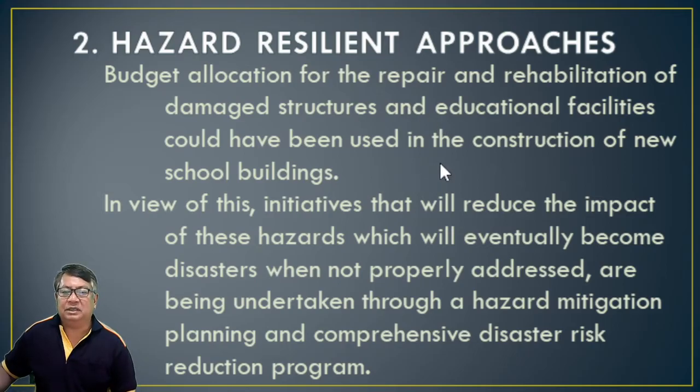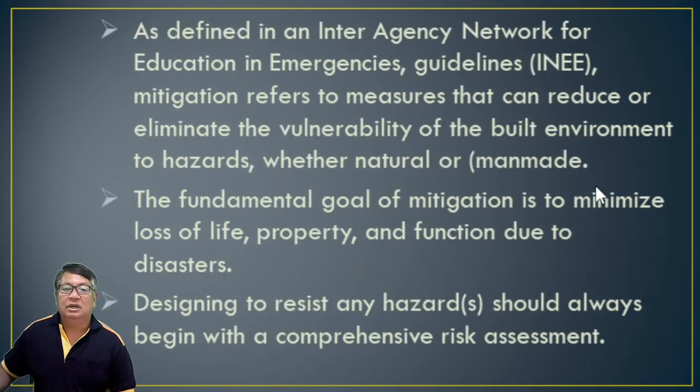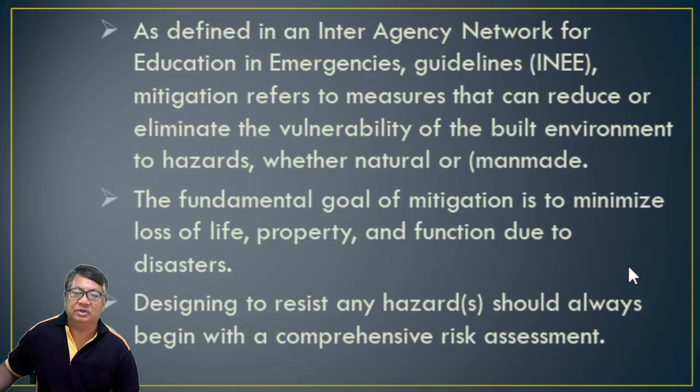In view of these, initiatives that will reduce the impact of these hazards, which will eventually become disasters when not properly addressed, are being undertaken through hazard mitigation planning and comprehensive disaster risk reduction. As defined in the Inter-Agency Network for Education in Emergencies guidelines, or INEE, mitigation refers to the measures that can reduce or eliminate the vulnerability of the built environment to hazards, whether natural or man-made. The fundamental goal of mitigation is to minimize loss of life, property loss, and loss of function due to disasters.